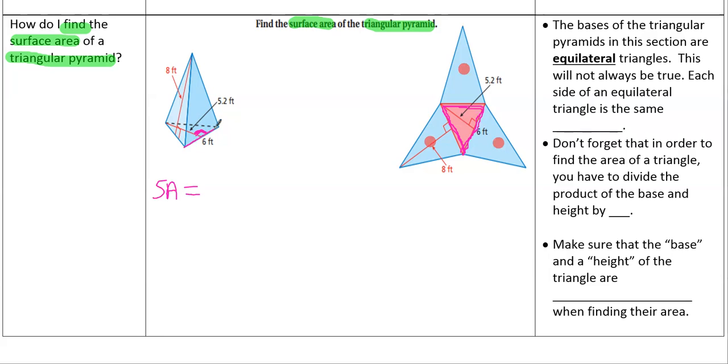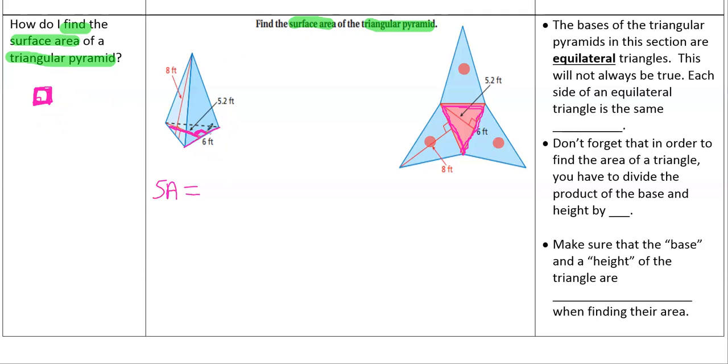That means this side must be perpendicular to this dimension here. Well, this side is 6. 5.2 feet is this perpendicular one, and that 90-degree angle box tells us that. And the reason we need perpendicular dimensions is that, after all, you're finding area, and area is the number of squares it takes. Once again, I'm drawing an amazing square. Squares it takes to cover an entire flat surface. And the sides of a square are perpendicular. So it's the same thing when you're finding the area.